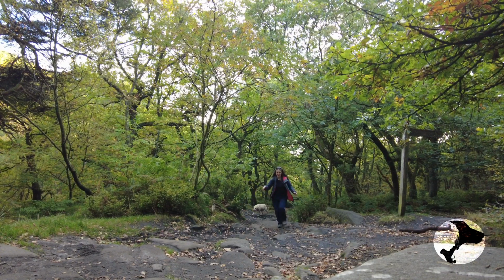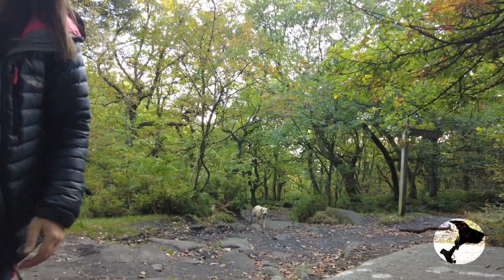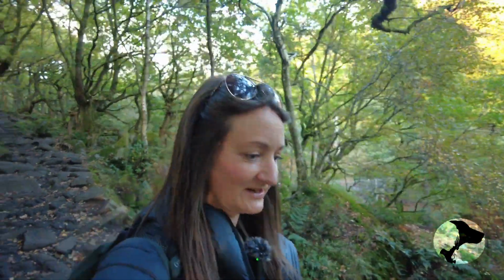It's like a kid hopping from stone to stone. Whee! Just on the way back to the car. Go and grab the rucksack and find my camp spot for tonight. Shouldn't take too long to get back because it's all downhill. And if you do it as a straight walk, it's probably like 15 minutes.